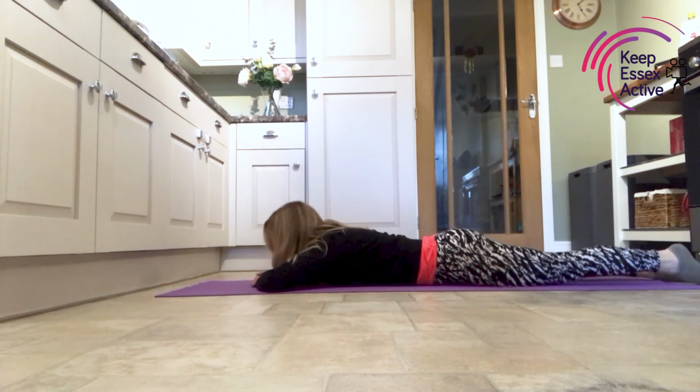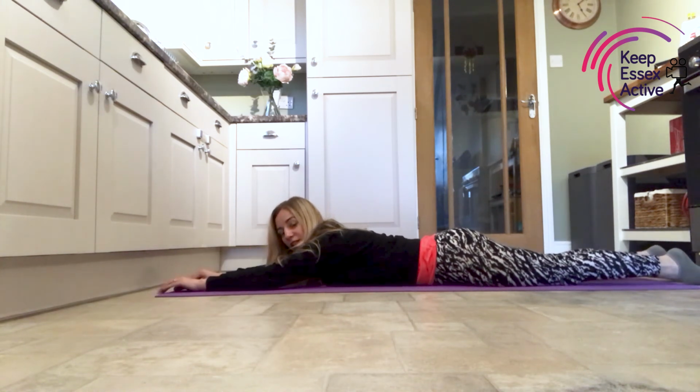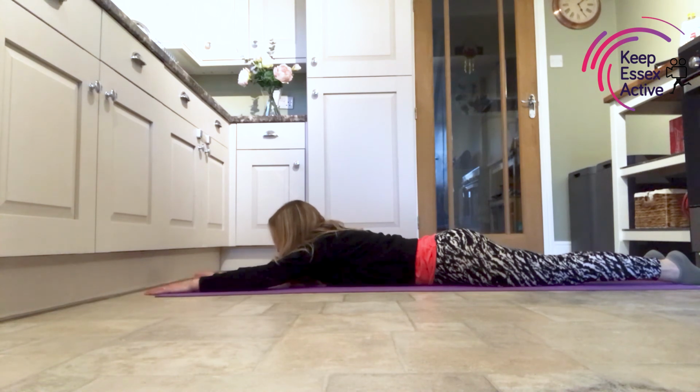and resting down. So you've got the option, like I said, you can do just the arms, just the legs, or you can do alternate arm and leg. So if you're going to do the alternate arm and leg, we're going to start with right arm, left leg. Taking a deep inhale to prepare.